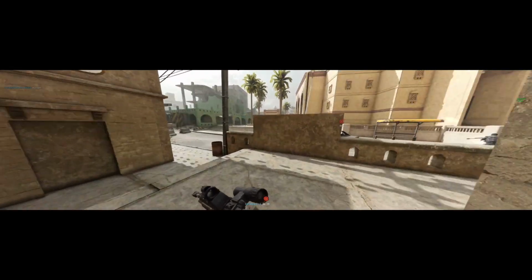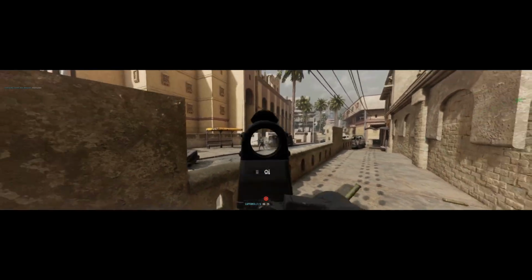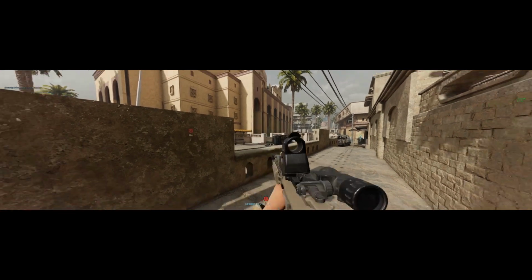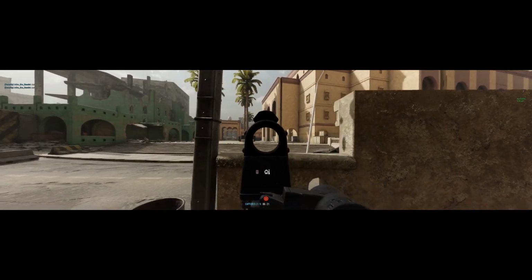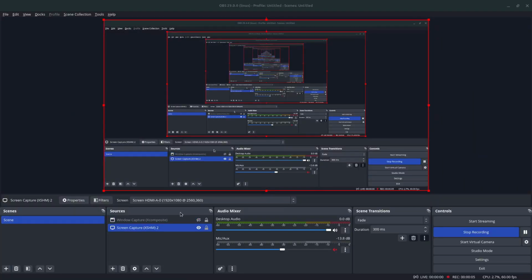So I'm going to switch on over to my OBS, and I'm gonna show you guys the settings that I have going on. So let's go over there right now. Okay, here we are on OBS. And essentially what we got going on is a really simple scene. For all my video recording, I pretty much do either a window capture or screen capture. I've had mixed results on which one records better, and some of them actually give me better overall stability and FPS in games if I do window capture versus screen capture, so on and so forth. But that's not what we're really getting into today.